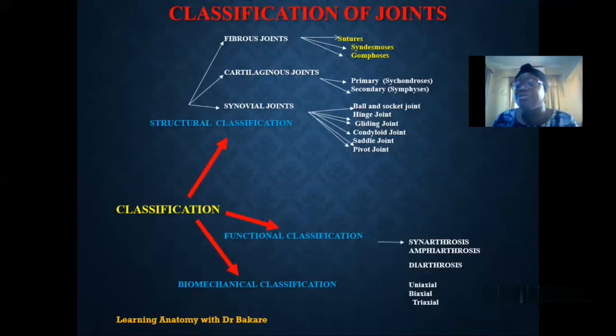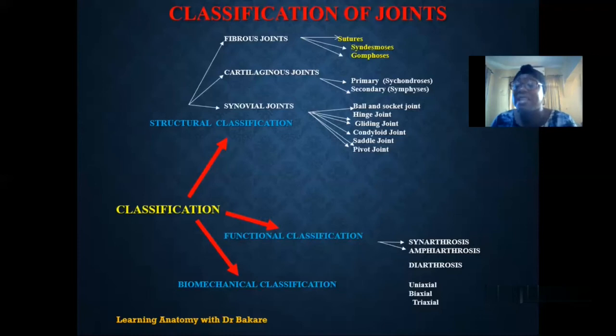We have the synarthrosis. For the synarthrosis type of joint, this joint exhibits little or no movement. An example of this type of joint are the sutures, the joints that are formed by the patches of bone in the cranium. Then we have amphiarthrosis. For the amphiarthrosis, they exhibit slight movement.